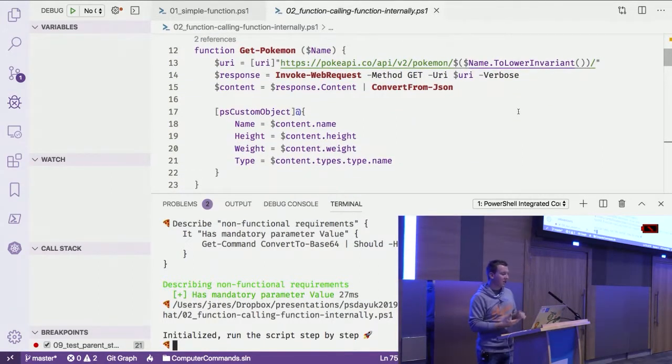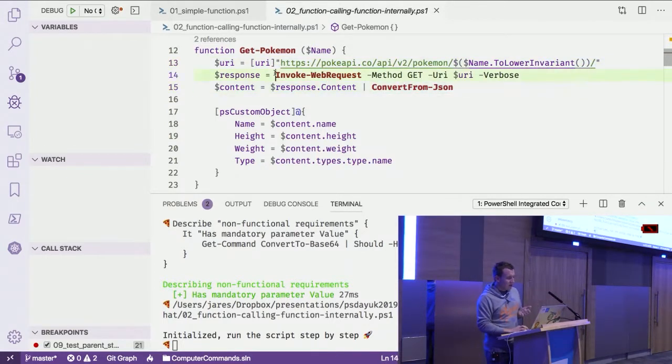And so it's just integrating with the Pokemon API and grabbing the Pokemons from there using invoke web request. And the Pokemon API is a bit fiddly, and it has a weird format that you need to comply with. So the Pokemon name needs to be lowercase. It has to have the slash in the end, something that we are not that used to when we are integrating with like ASP.NET Core Server or something.